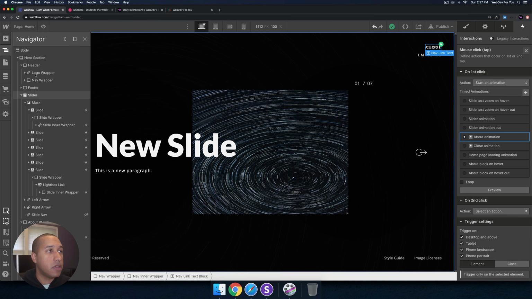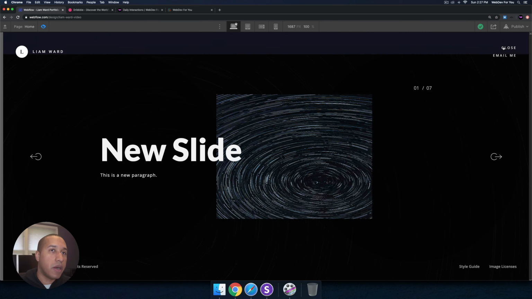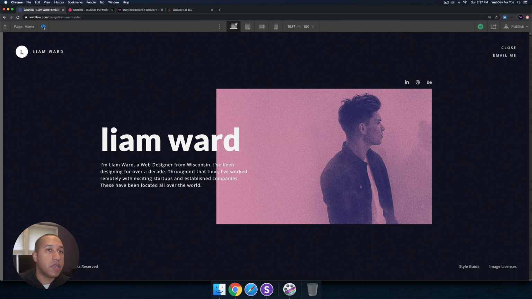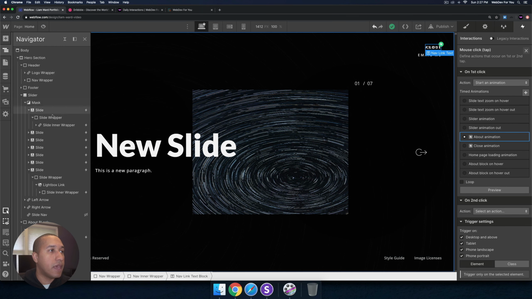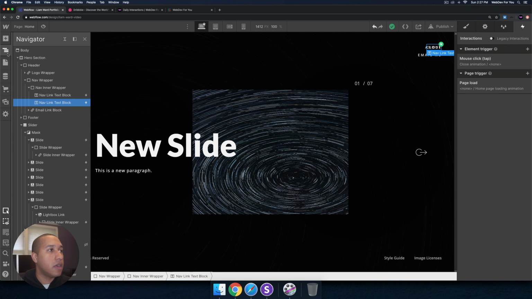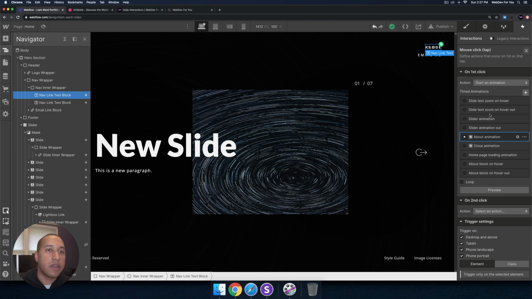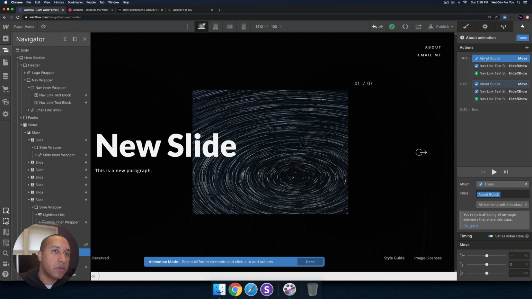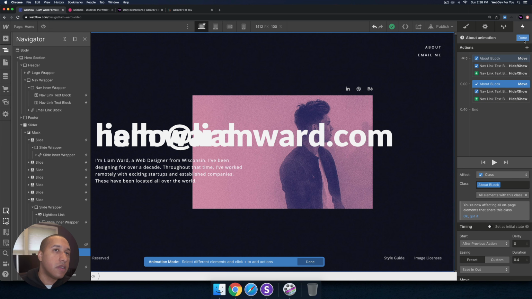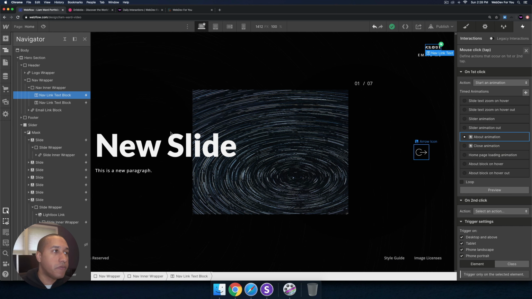The about, so if we click here on about, it brings the panel from the top to the bottom, and that's here. So we can, let me select it here, and that should be the about animation. So the about comes in from the top to the bottom. Nice. So we can see the about block here, and then it comes in. Looks good. So that's basically it for interactions.